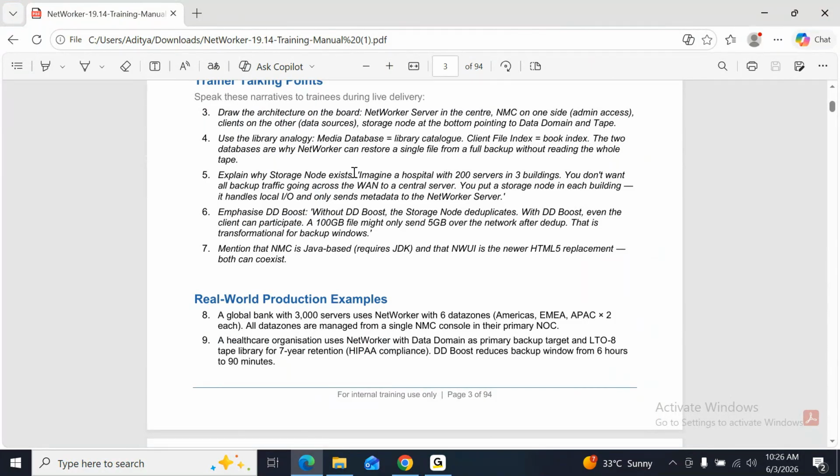Aditya, one thing. NetWorker server will be installed in a VM in production environments. This will be covered in installation also, but there are certain things we can do. We can install it in a virtual machine, or in a physical server, and we can use Windows, Linux, RHEL, or SUSE. There are so many things we can do. All these things I'll show you in the implementation.